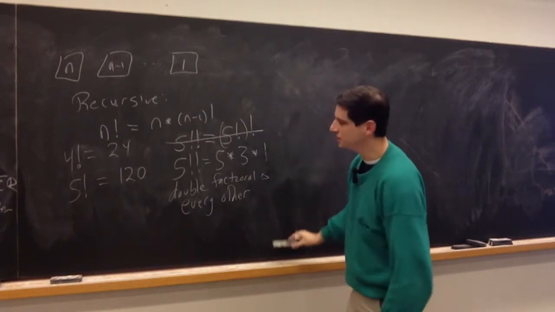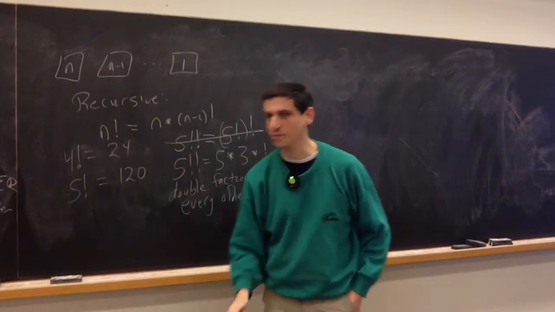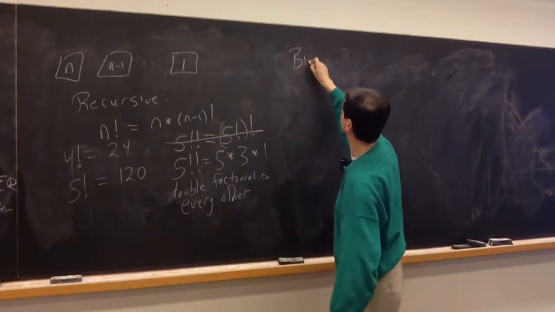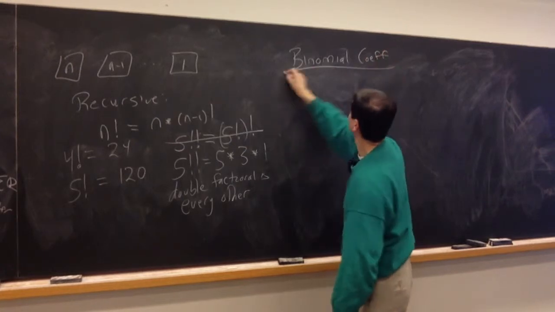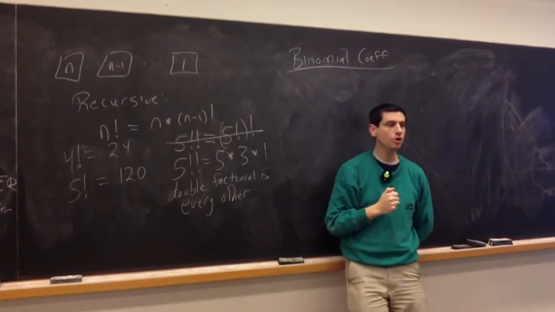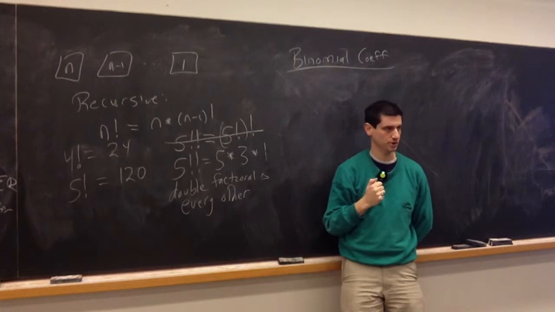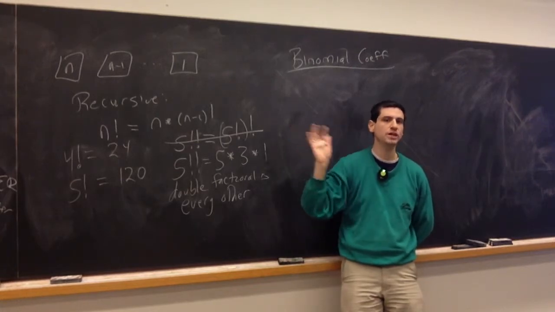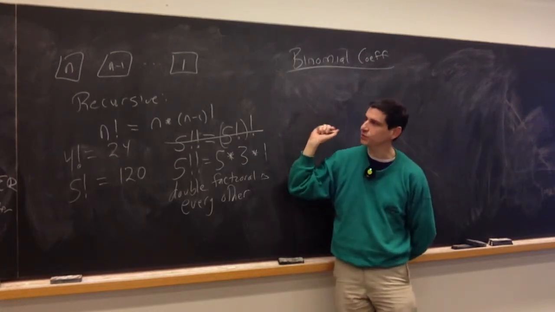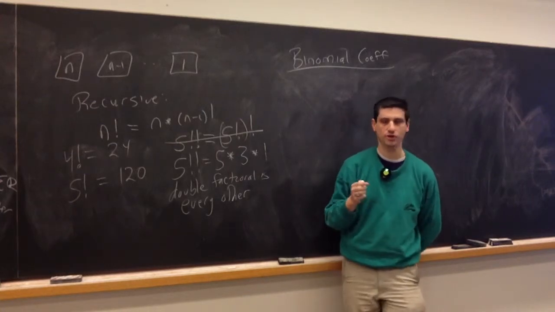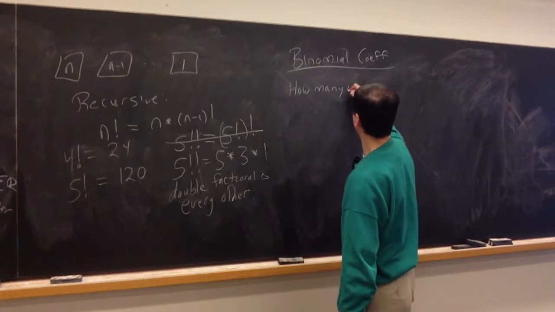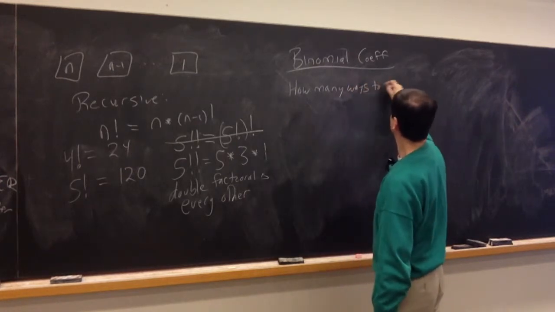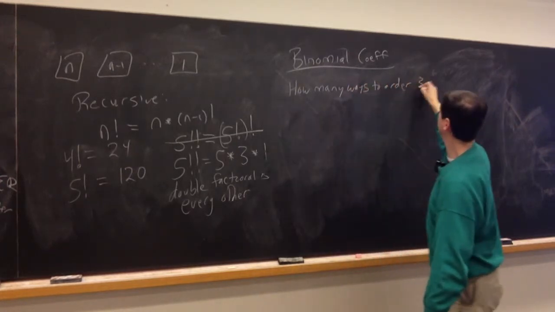Okay, so this is the notation for the factorial. This is when order matters. The next are the binomial coefficients. And in the binomial coefficients, we're going to remove ordering. So in the factorial, we care about ordering. So we talked about if we have n people, there's n ways to arrange them. So how many ways to order 3 from n?